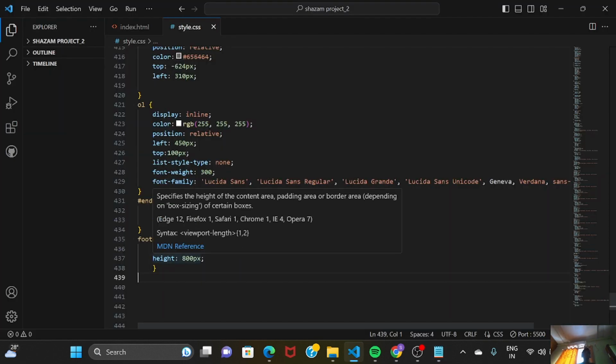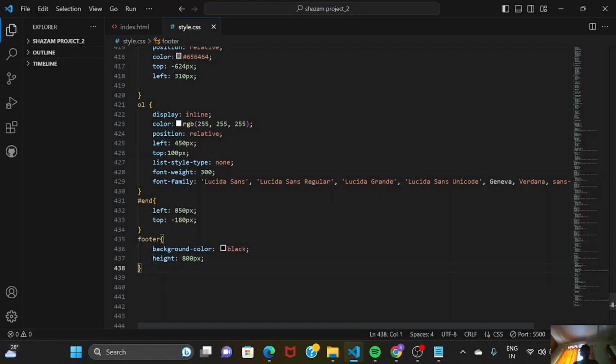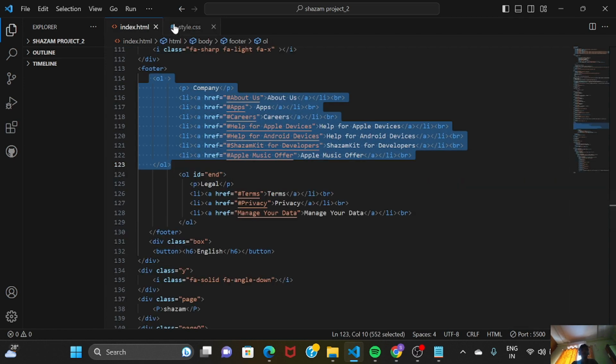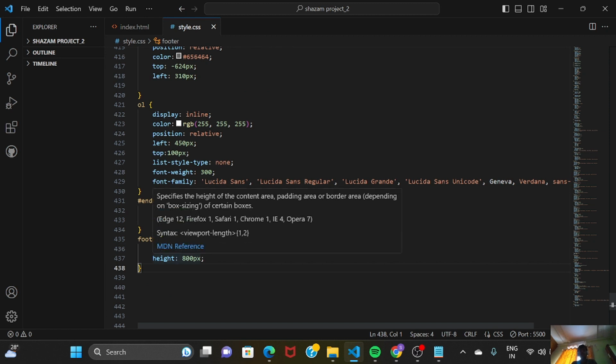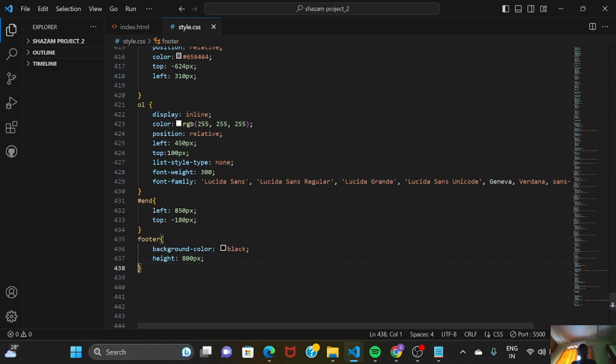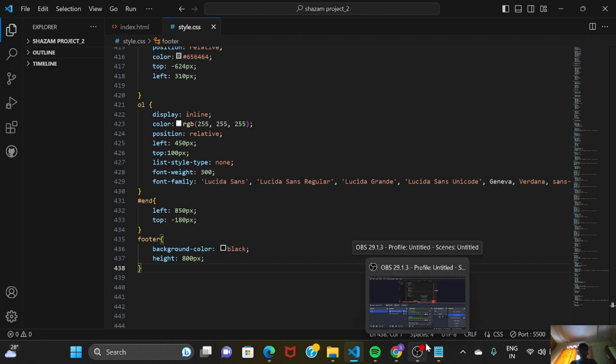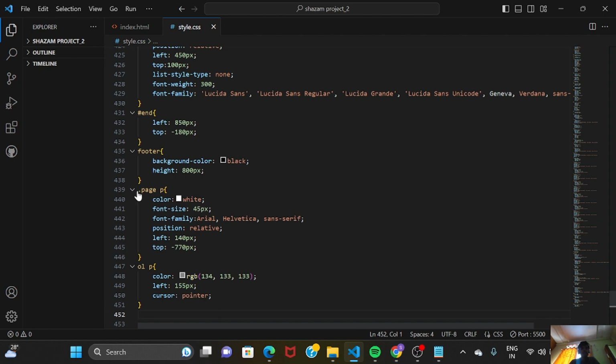And here is the footer we're talking about. So in the footer we've placed two ordered lists. As we can see, if we change any bit of the footer, it gets completely changed. Here dot page p represents a class named page, and p represents a paragraph.